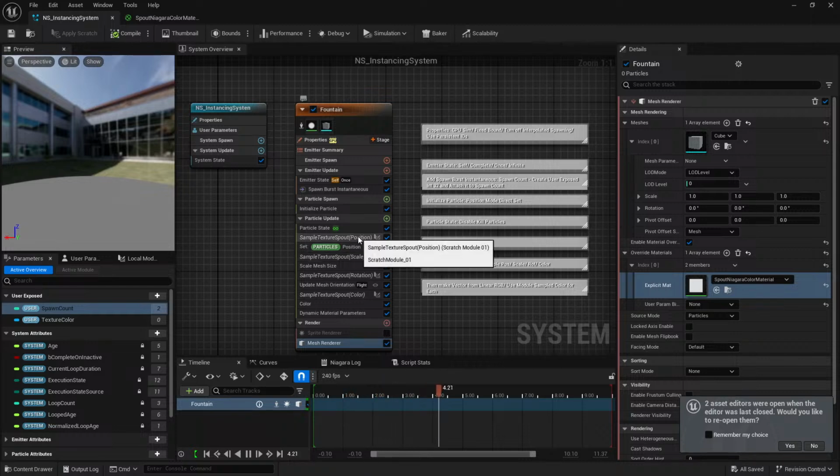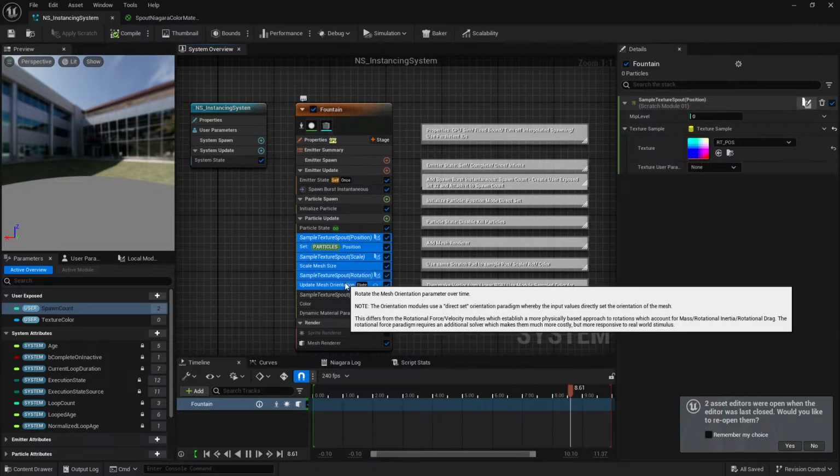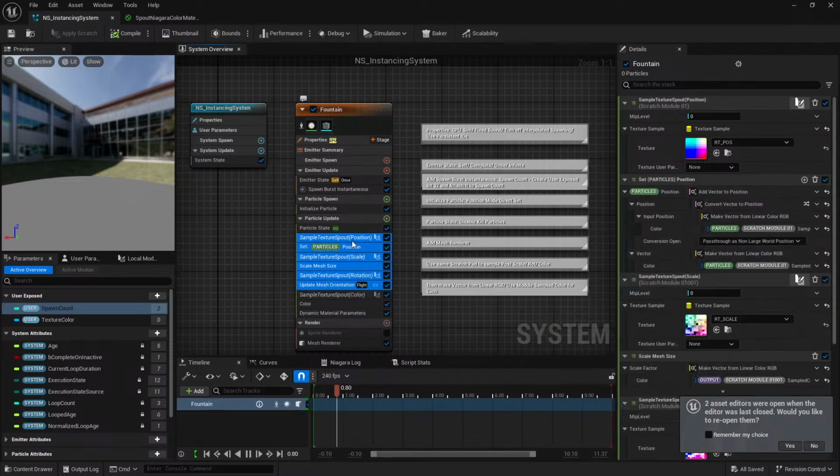So first, you can see that these are the things you don't have as of yet: sample texture spout position, sample texture spout scale, sample texture spout rotation. The reason why you can't search for these in the particle update is because these are custom modules.